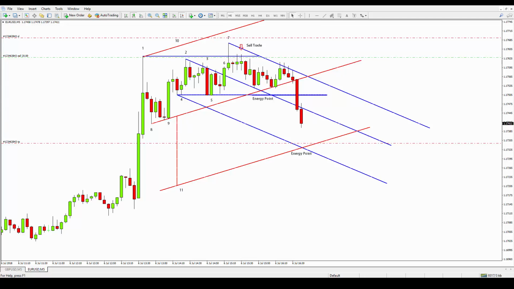This creates the opportunity to enter another time in the market in case you missed the first entry, since price tests the line number 7 four times, and then it zooms down to the support level and the energy point level. Let's fast forward a few moments again to see how the trade ended.